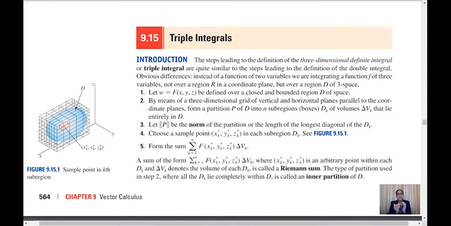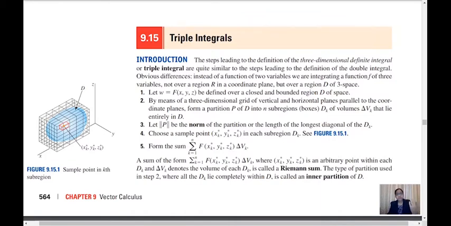Here also we have the same concept, except that here we have a 3D region. Till now we were discussing a flat portion, now we have a 3D region. So here we partition the region into n subregions, and the subregions will be boxes. That's what you can see here: this region is partitioned into various boxes. The rest of the procedure is the same: we choose a point inside that box and find the value of f at that point, the function which we have to integrate over this region.